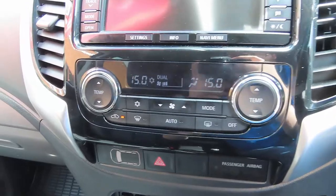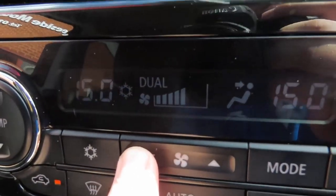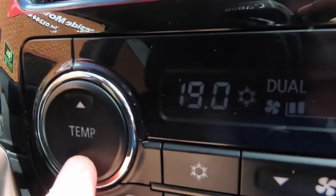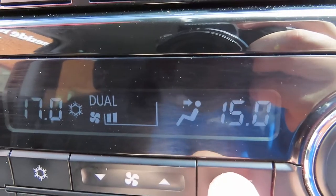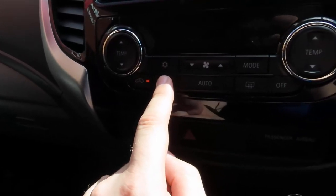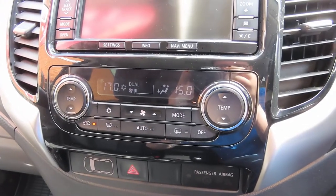Dual zone automatic climate control. Fan speed. Individual temperatures for both sides. Different zones, AC on and off, recycling, front defrost, rear defrost, one touch automatic, and off altogether. Thought I might keep it on because it's very hot outside today.